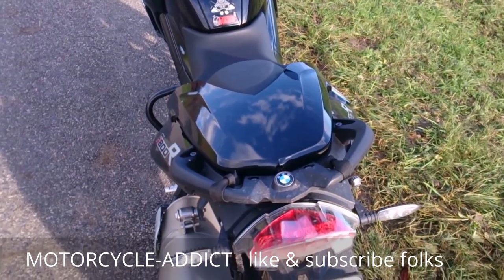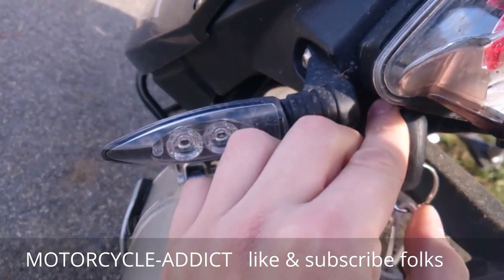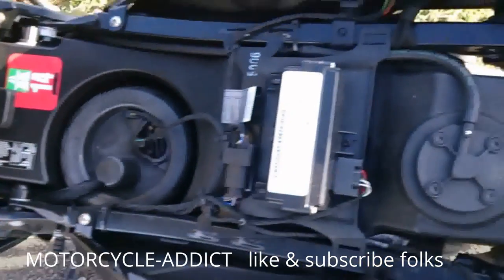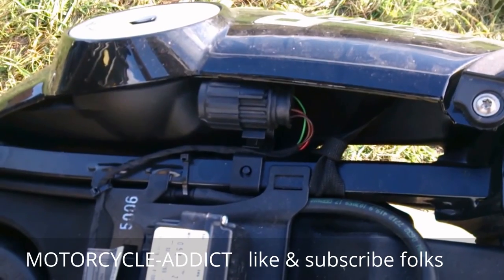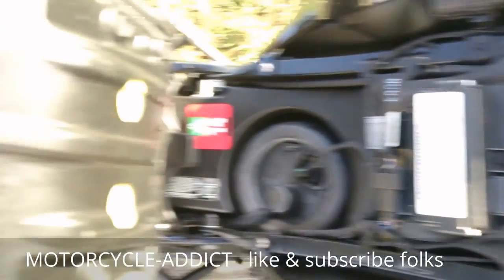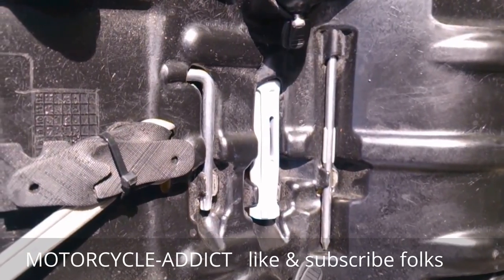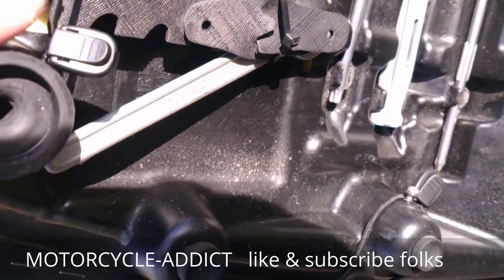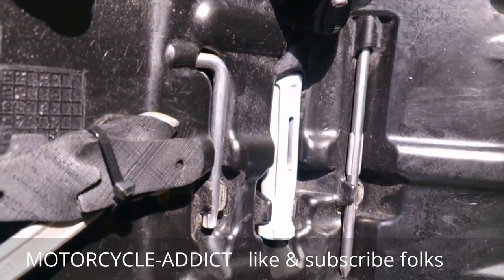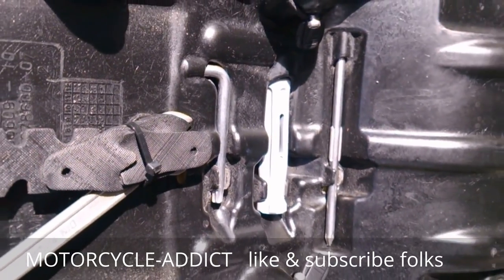Let's lift up the saddle and see what's underneath. It opens with a keyhole — twist it and it snaps back. Down here we have the fuel pump, some control module, the canbus plug for reading out diagnostic data, and the locking mechanism for the saddle. On the underside of the saddle is the most sad little tool set I've ever seen on a bike: a small wrench, a two-sided screwdriver, and a torx/allen wrench — so yes, they do expect you to buy more tools.